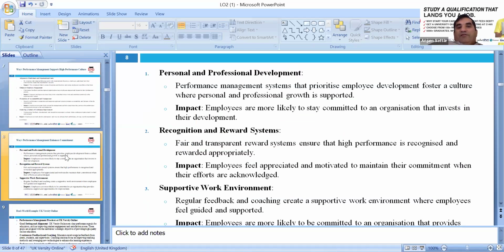Personal and professional development. Okay, so we can send people on courses. We have a staff fund, so we can look around for companies that allocate funds and imply development. There are two words: training and development. Training is regarding the job; we train you. And development is long term, like we send you on a course.